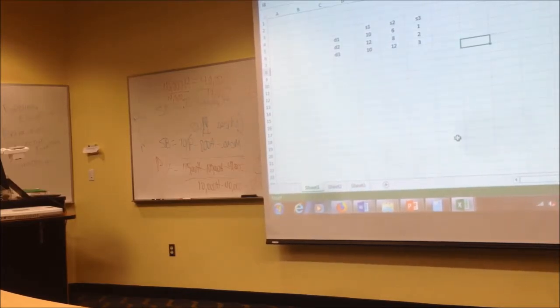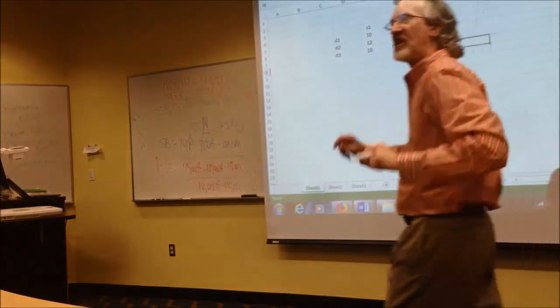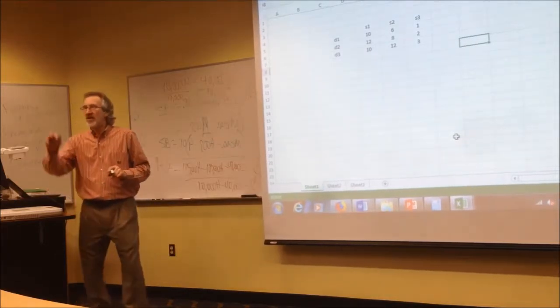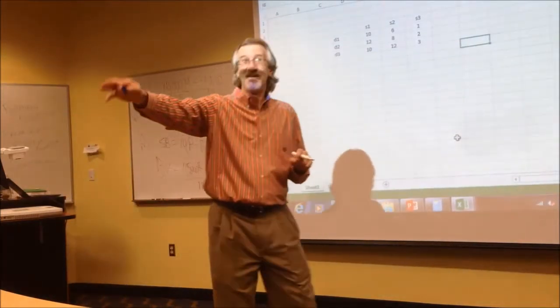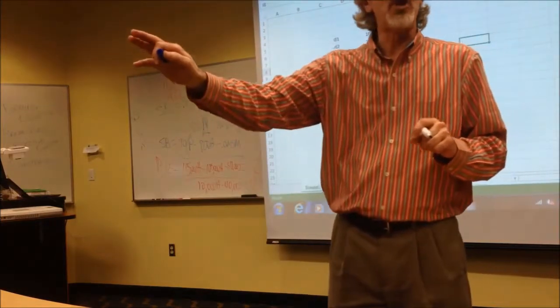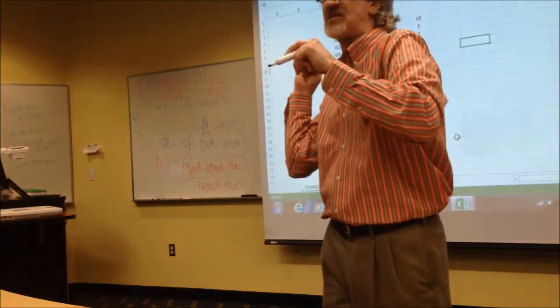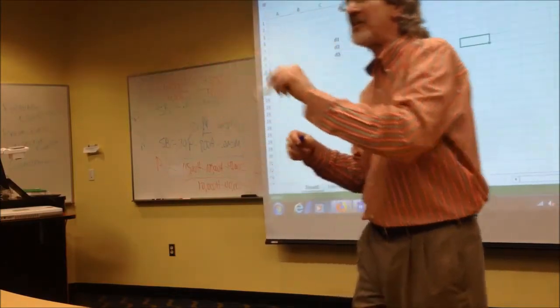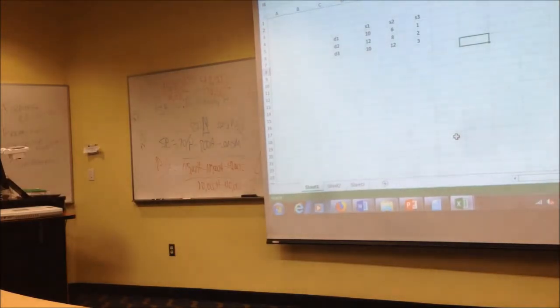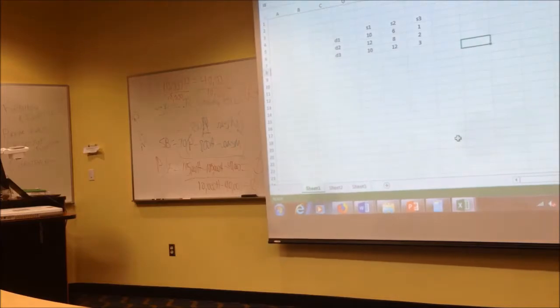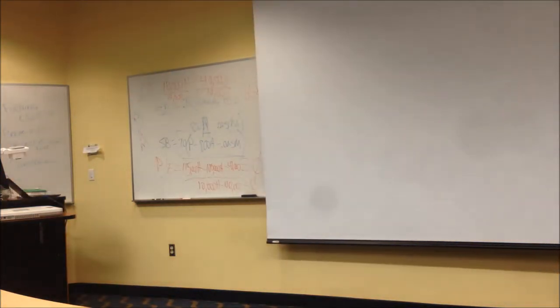This is a little harder. Tell me the logic without cell location. Tell me the logic to find that regret you would use for that top left-hand corner. Oh, yes. Sorry. She's right. Because to find that regret number, the first thing you're looking for is the max for each state of nature. And when she says max, it's because it's a profit table. It could be min if it's a cost table. But yeah, the max. So she's saying, look at the max of the state of nature. So let's start there, and then I'll erase it and we'll add to it. Max. First state of nature would be cell location, help me out, E5. Is that E5? Thank you.